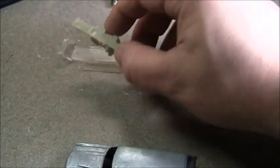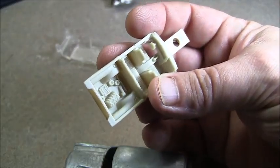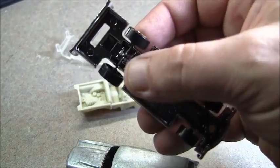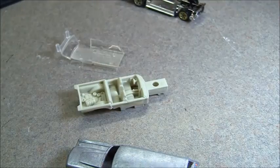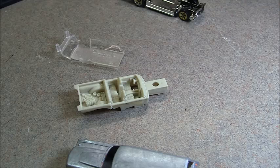Tomorrow we'll probably do all the painting. Probably paint the interior. I may leave the interior, I'm not sure yet. Again, I was kind of thinking about painting the chassis. We're going to put some different wheels on it, and we'll show you the donor car for that and how to do that. So that'll do it for this video, and hopefully the video of the evening here.